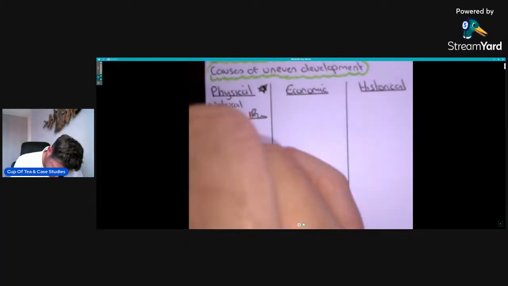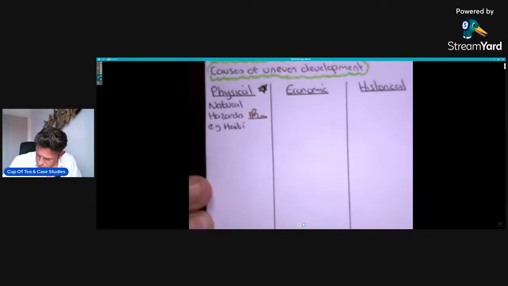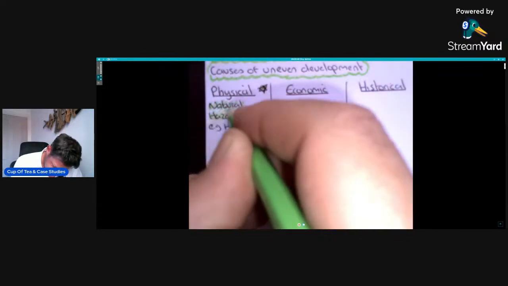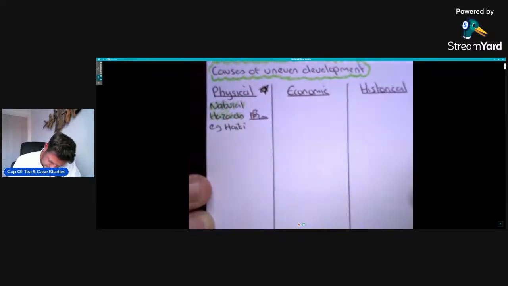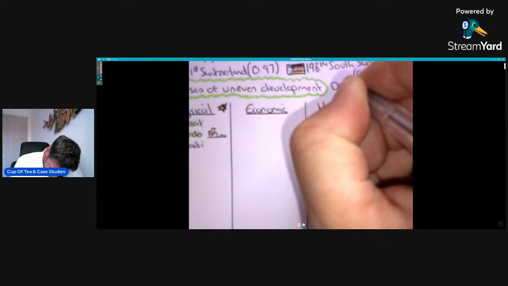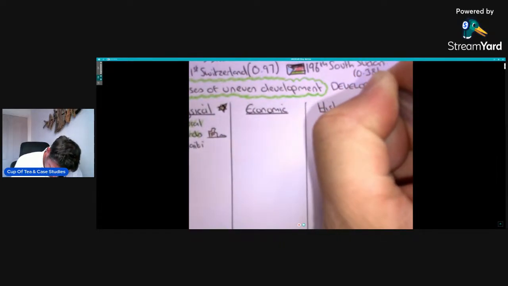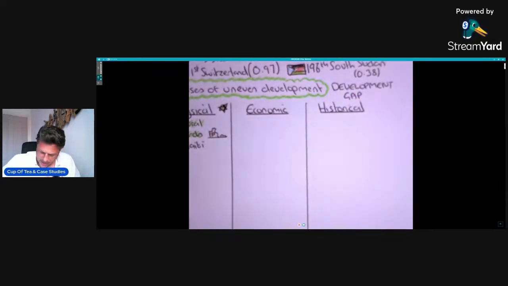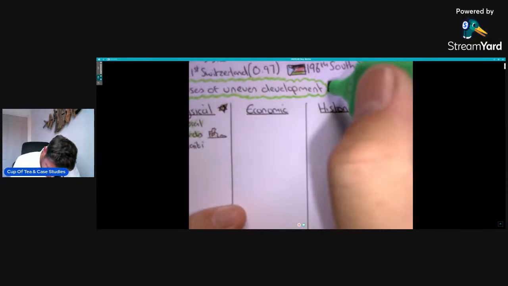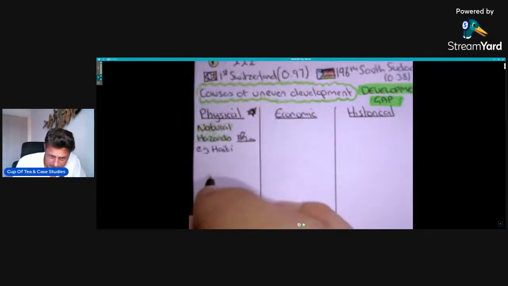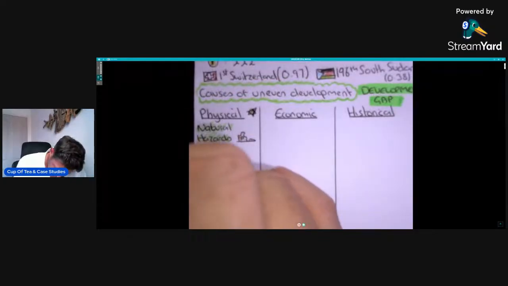Okay, next one, extreme climate areas. I'm just going to colour these in green. So remember, natural hazards is a physical cause of the development gap. Maybe I should put that up here, actually. These are things that cause a development gap. Key phrase, yeah. I'm going to highlight that: a gap between rich and poor. So countries that have these characteristics are always going to be poorer. Natural hazards and extreme climates hold countries back.